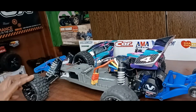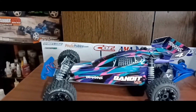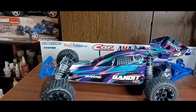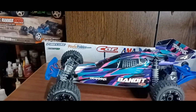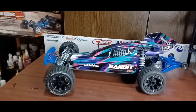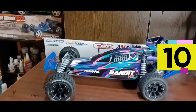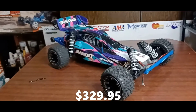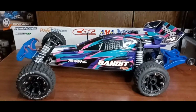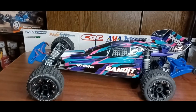Now, let's get to the rating on this. Bandit gets a 10 in handling, 10 in stable, 9.5 durability, 10 in maintenance, because the parts are available, easy to find, loads of upgrades. So this definitely gets a 10. This is the price of the Bandit at retail. Bandit is a great RC. I love it to death. Next to my favorite 3S systems.